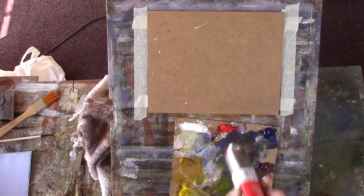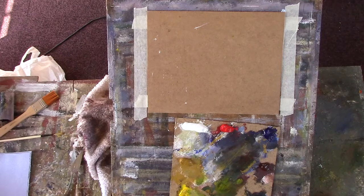Look at that, much lighter than the dark stuff, the deep cadmium red deep. So we've got cadmium red, ultramarine, burnt sienna, Payne's grey, cadmium yellow medium, and yellow ochre. I probably won't use a lot of that red, having squeezed it out and waited a long time for it. But we'll see how we go.